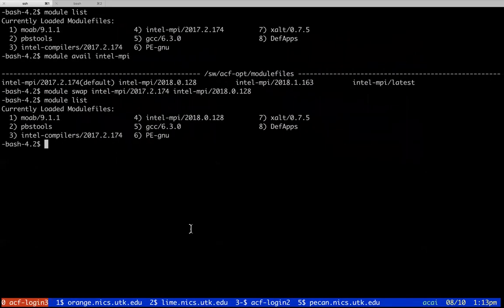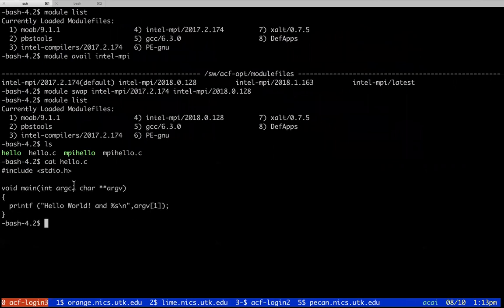I've got a copy of it here in my directory. So I have a program called hello.c. It's a very simple C program, and it just loads up the default or the typical libraries into the program. It just prints out a message to the world.